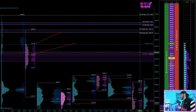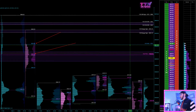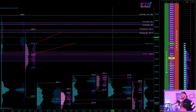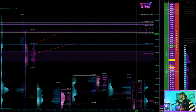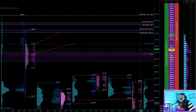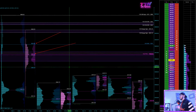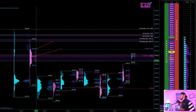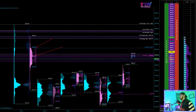So on the upside, I will be looking at 36.23, which is the value area high from the November 9th regular trading hour session. I will be looking at 36.40.75, this range more specifically between 36.40.75 and 36.45.25. And you can see I have another range here higher that we just marked off, and then obviously the all-time high. So again, this is the line in the sand for me. More specifically, this range or this region here that I marked off from the weekly. And you can see that we have a nice high value node here, and we are filling out this area here in the current overnight session.